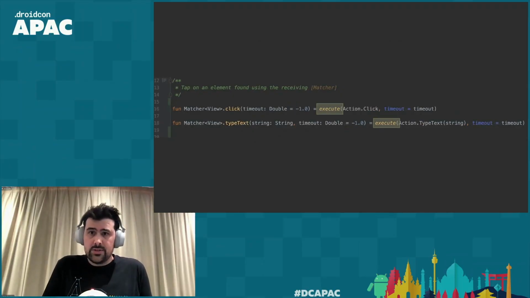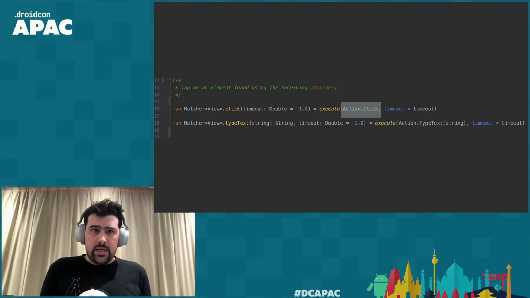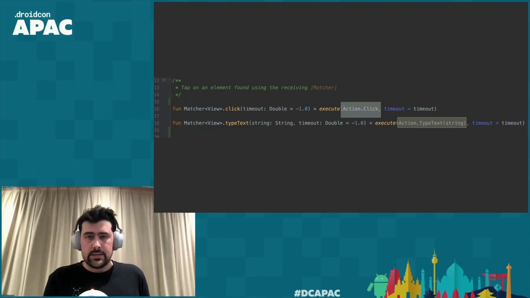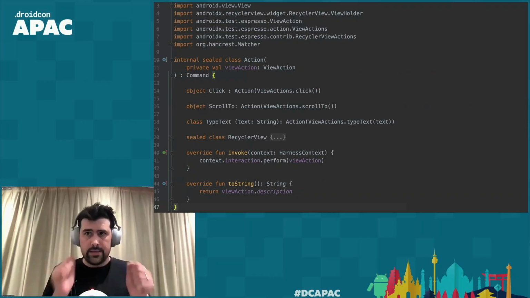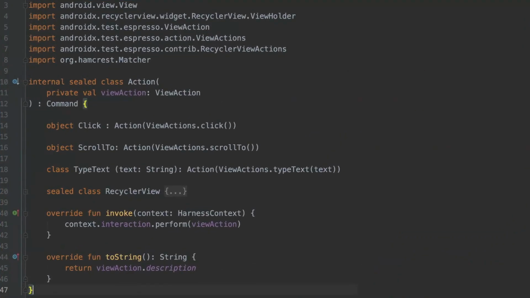So we really needed to remove that Espresso onView and replace it with what we've done as an internal function that we've called execute here. And this execute function takes a variety of arguments, one of which would be Action.click, Action.typeText. And we define Action here, which is where, pun intended, all the action happens. Literally, that's where all the action happens. So we've moved all of Espresso's ViewActions into here. So this is how we click, scroll, type. So everything's all encapsulated in the one class.